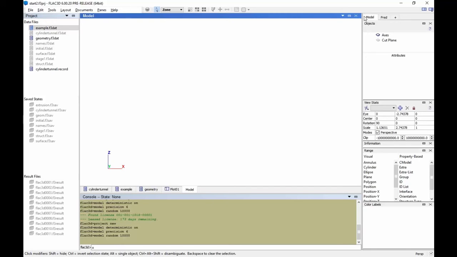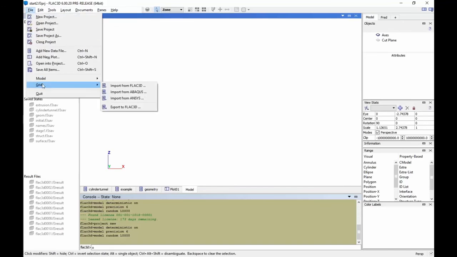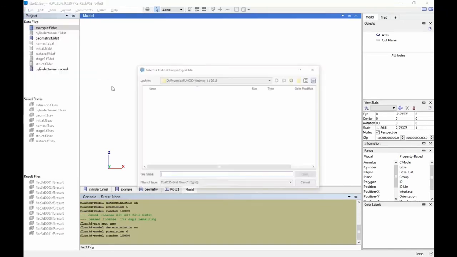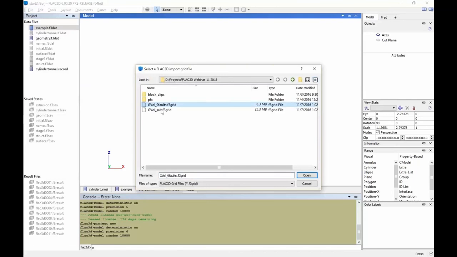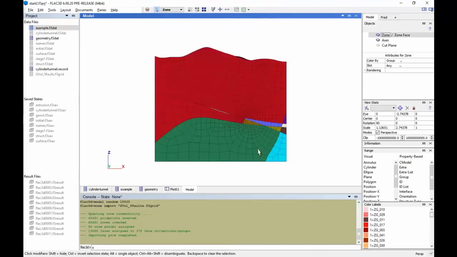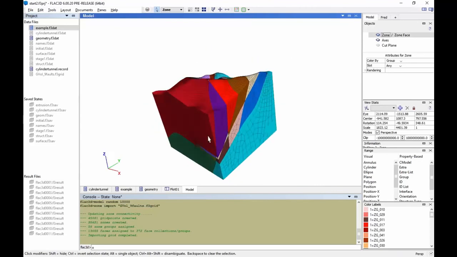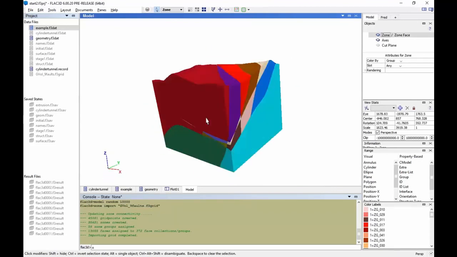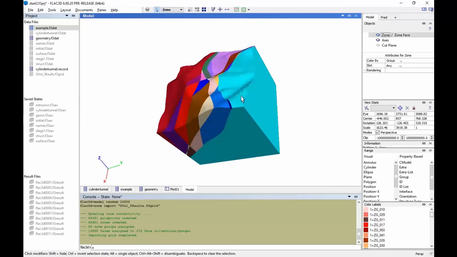The first thing you do when you make a model is make a mesh. So we've spent some time giving you more options for mesh generation. First of all, if you have access to a third-party tool, whatever it is, you can import that mesh from outside, and we've tried to make that easier. Here, for example, you can import using the Flag3D proprietary format, and I'm going to show you some files that were created using Gridle, which is our new standalone mesher that is a plugin to Rhino. We're very excited about it.